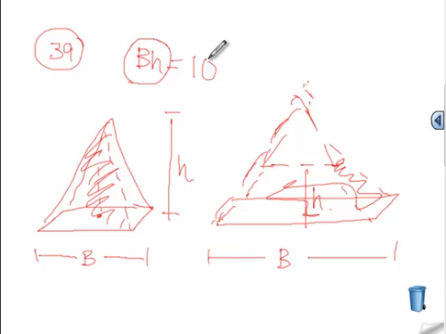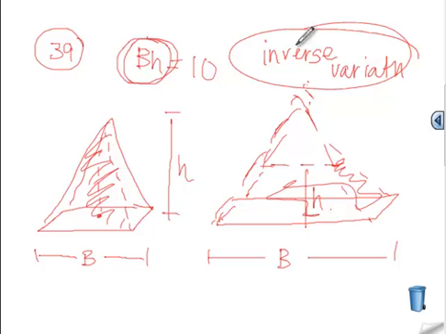So what you are seeing is, first of all, a product. Okay, second of all, if you can visualize it, then what you're going to be seeing here is we have an inverse relationship. So inverse variation is what you would write down as your answer here. Okay, so you're going to be thinking through those. All right, that's it.